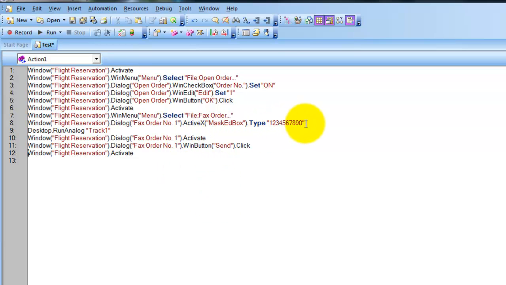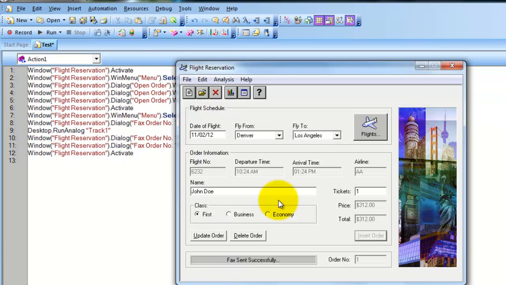We have entered the fact number. After that we have switched to analog recording mode, where the entire operation is created with a single step. Okay, and the entire mouse movement is stored in this file. Let me show you that. Let me execute it first and show you how exactly it goes.